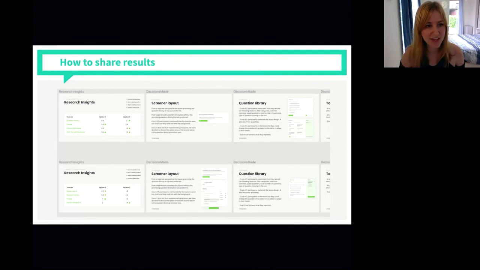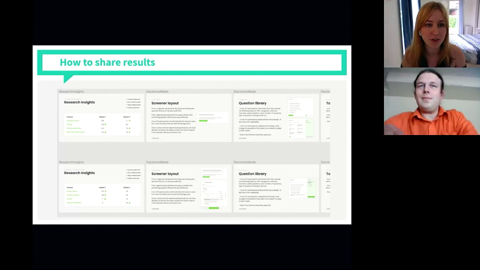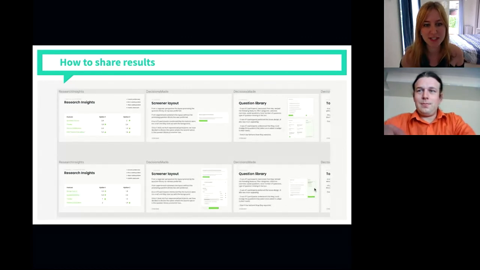But before that, this is the last but not least step of our process. We always share the results with our team. We do one round of testing, and then we share the results with them. We say, okay, we tested this, those were our assumptions, and this is the result. And also at the end of the project, since we were happy with the result and we saw that it works, we decided to share with the rest of the team the solutions and how we arrived at those.